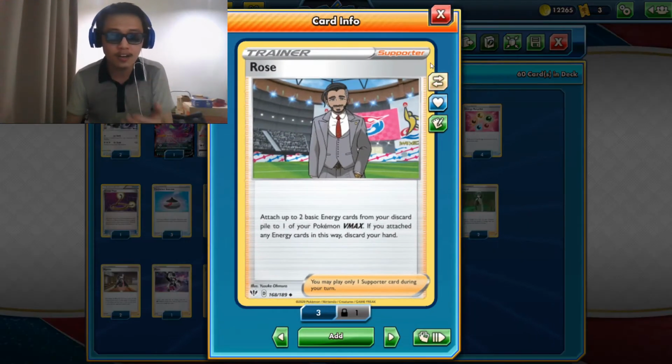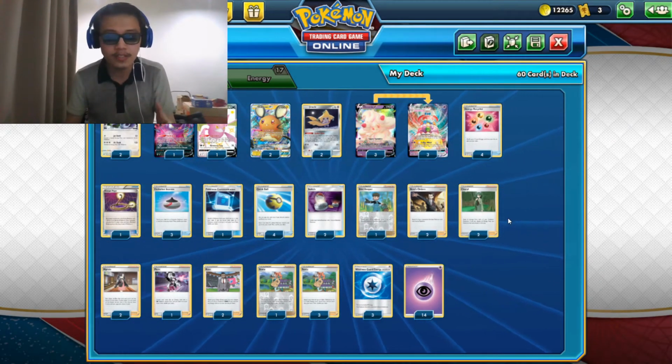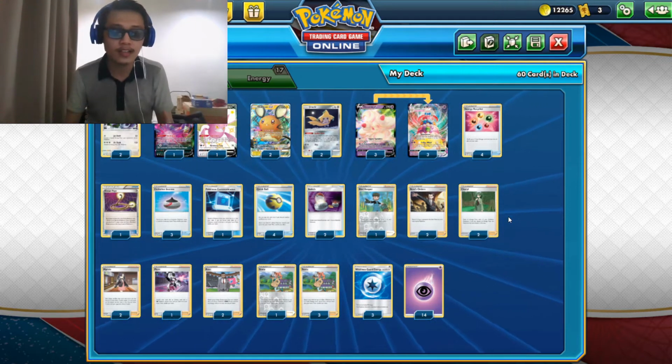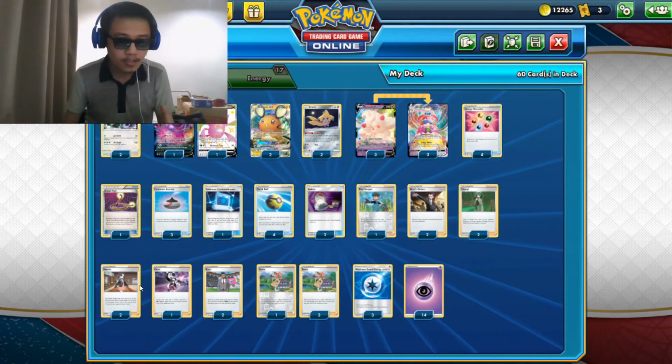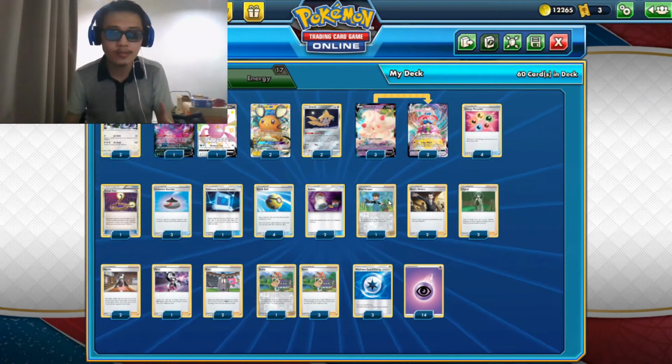Those are our star cards, the main super strong cards for this deck. Boss Order, only 2 Cheryls and only 2 Rose, but if they show up at the right time, it can do a lot. It can give you a huge advantage. So we also have 2 Marnies and 1 Bird Keeper. So that's our only supporter cards.